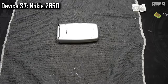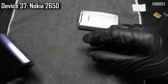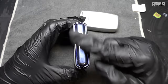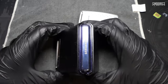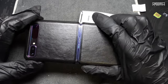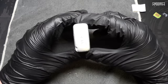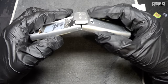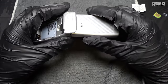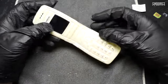Let me show you something, okay? I'm just going to show you something. The Galaxy Z Flip unflips like this. You see this here, right? Watch. Look at that. So, and then whoop. Makes sense. Look at this Nokia. Oh, kind of the same thing. Not really. There's actually no comparison, really. It's just the fact that this just sort of sticks up. But look at the inside of it.